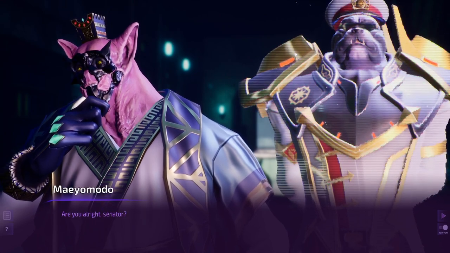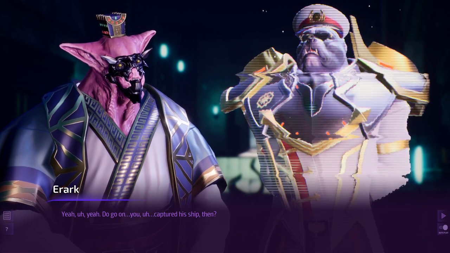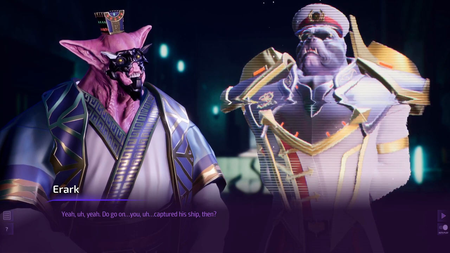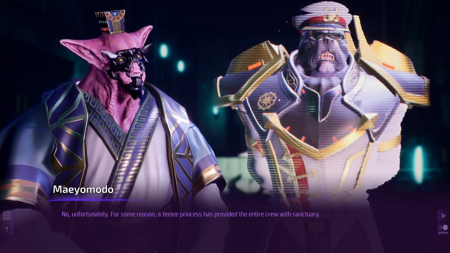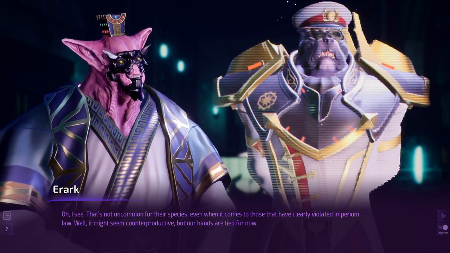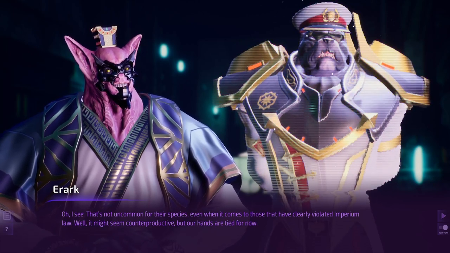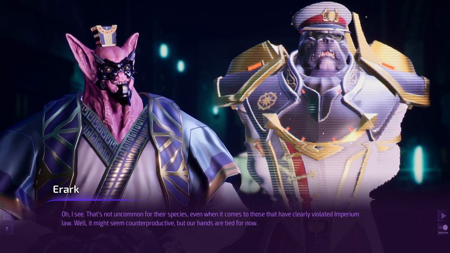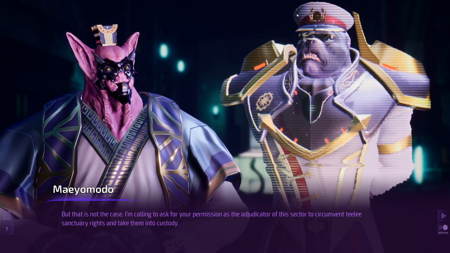Wow, wow. Are you all right, Senator? Yeah. Do go on. You captured his ship then? No, unfortunately. For some reason, a Teelee princess has provided the entire crew with sanctuary. Oh, I see. That's not uncommon for their species. Even when it comes to those that have clearly violated Imperium law, well, it might seem counterproductive, but our hands are tied for now.